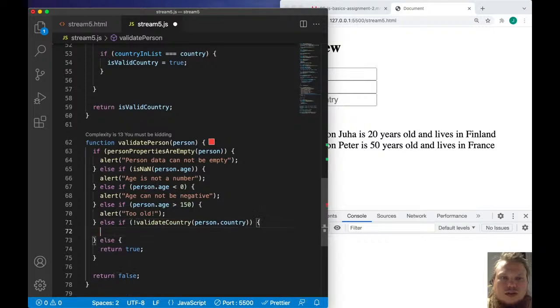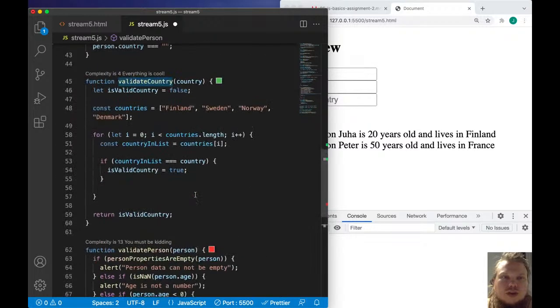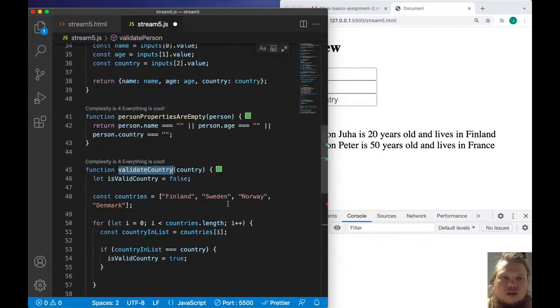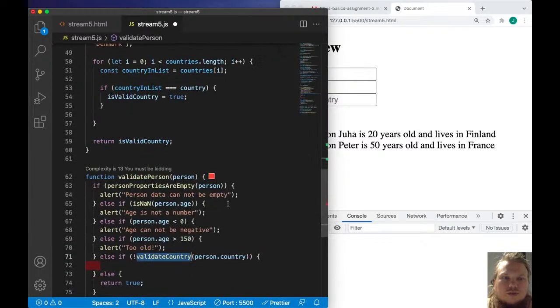So if not validate country, let's rename this. It doesn't make much sense. Else if not isValidCountry, alert country does not exist.